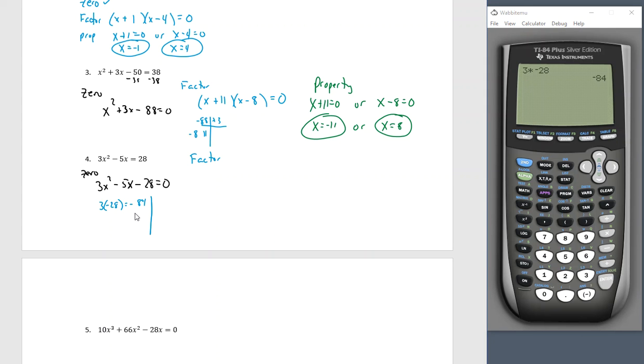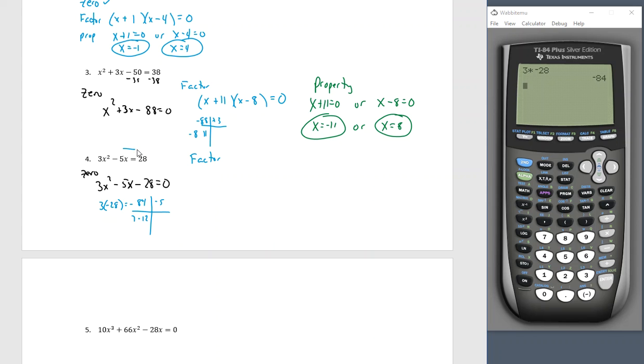So it needs to multiply to be negative 84 and add to be a negative 5. Let's see. 84. I'm feeling 7 and 12. 7 and 12 multiply to be 84. They just popped in my head. Guess and check works. Multiply to be negative, so I know one of these two has to be negative. But since they add to be a negative, I know the bigger one has to be a negative.